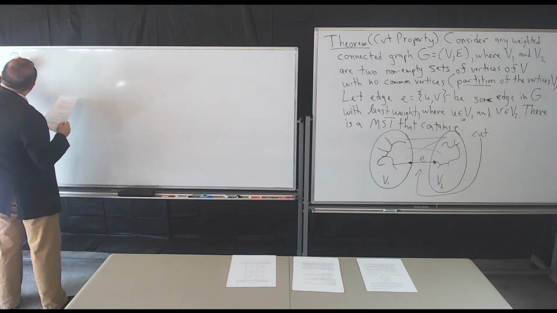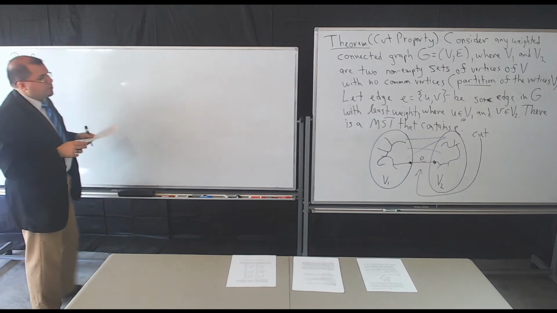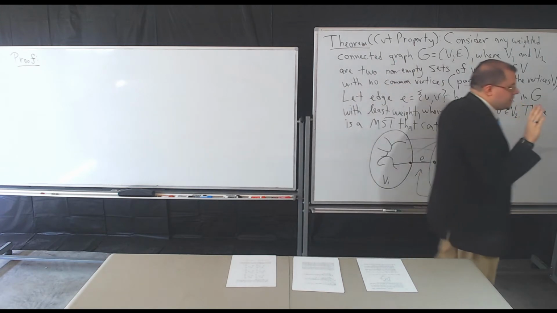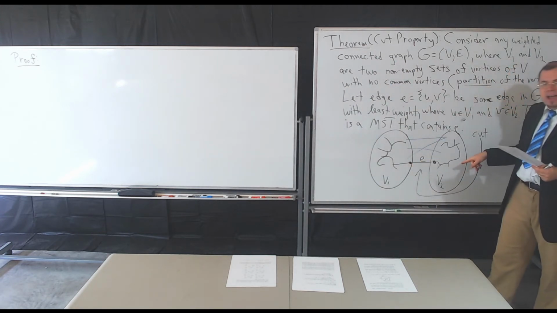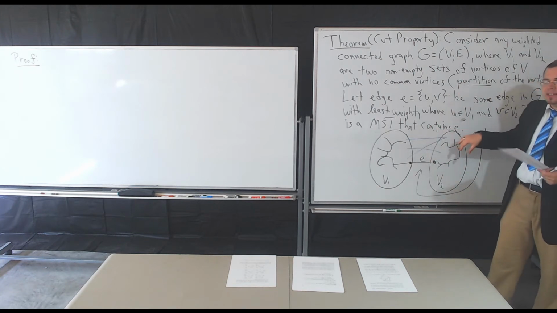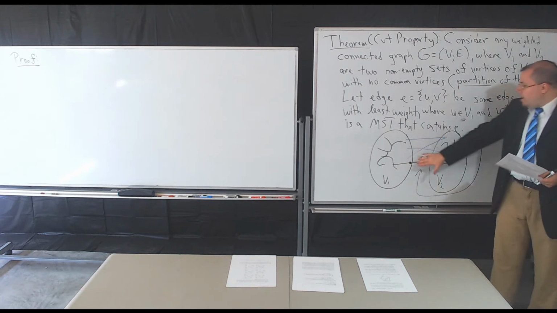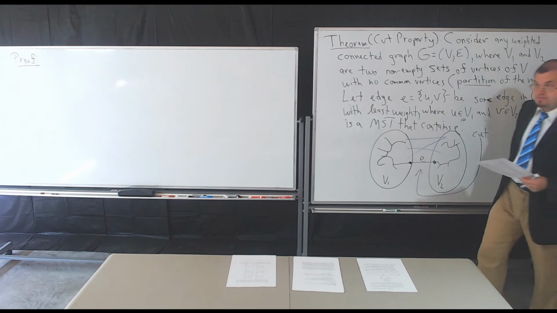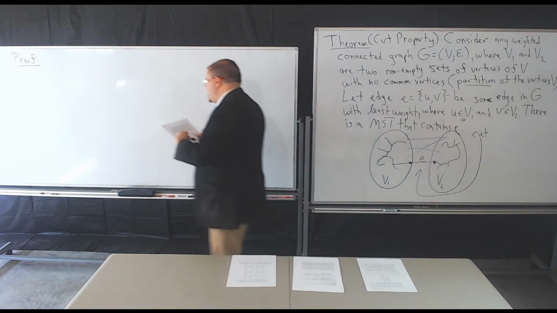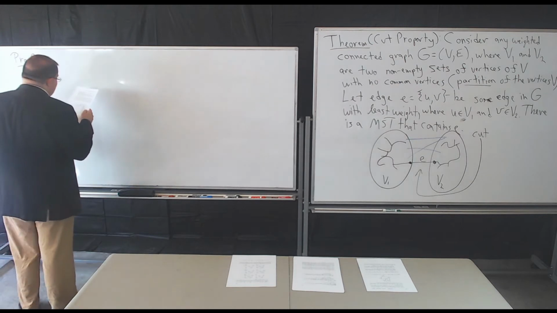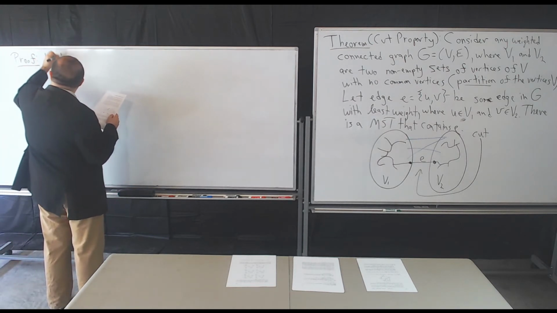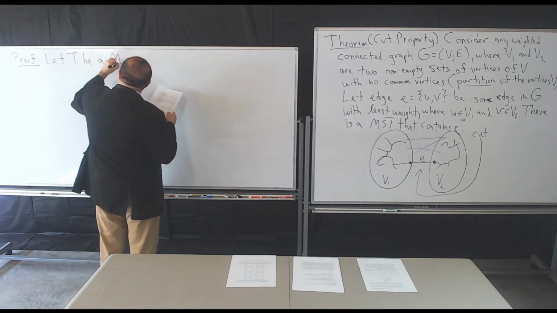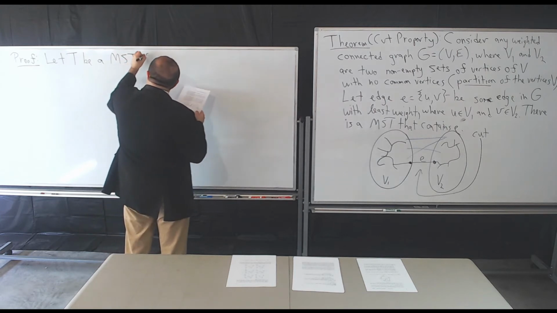So here's the proof. I'm going to give you kind of the game plan here. I want to pull up edge E and take a look at it and see if it has any interesting properties. And then what I want to do is look at this cut that I have here, so all the edges that cross this cut. I want to look at these edges and see if there's any relationship they have with E. Is there anything I can say in relation to E and these other edges? And that's what we're going to try to exploit here. So I'm going to say, let T be a MST of G.